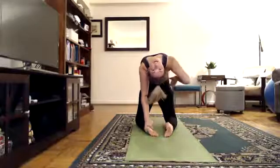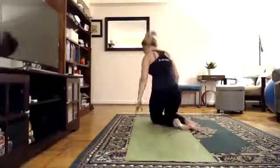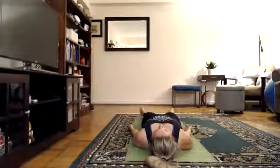Okay, when you're ready, put your hands on your back, press yourself up, head up last, turn around, Savasana, head to the front of your mat, feet to the back of your mat, letting everything stretch out and realign, and let the floor hold you up. What a beautiful gift you've given yourself, right? Just to move the body, to bear witness to what's going on the inside.